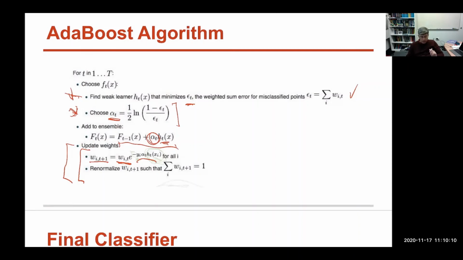So this is basically the boosting algorithm. We're going to go through all the different classifiers and pick the best one on the current points, measure how accurate it is, add it to our ensemble weighted by accuracy, and then update the points. So the misclassified points grow in value, and the correctly classified points decrease. Any questions?